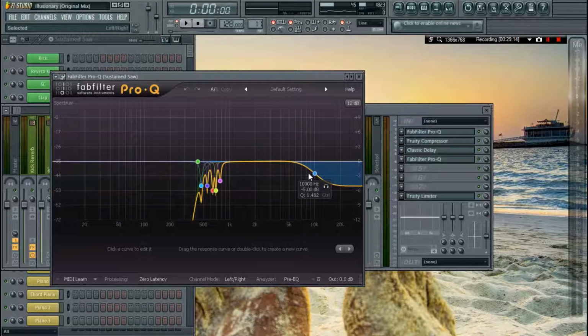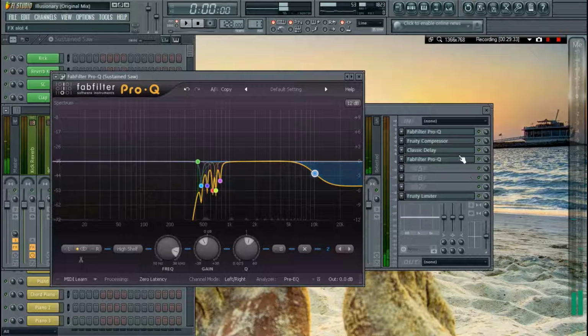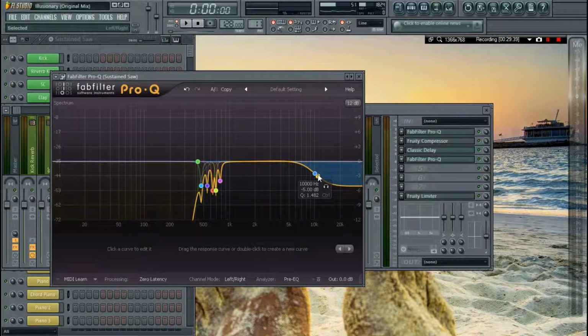I did not add a high cut because I felt that took away too much from the sound, so I just left it as a high shelf, and it worked for me. For those interested in hearing how it sounds with and without. So you do hear quite a difference there, and again, if it was an uplifting or a more energetic track, I would take this out.